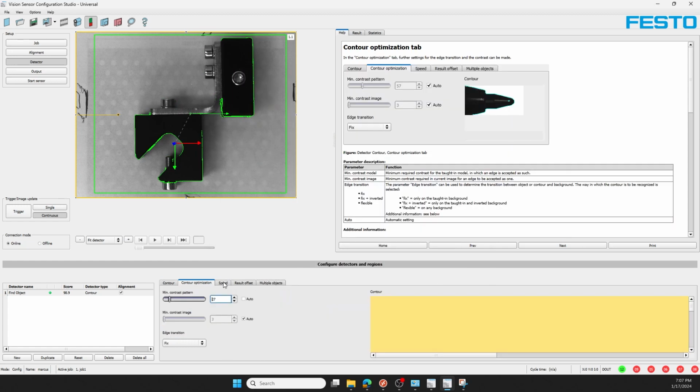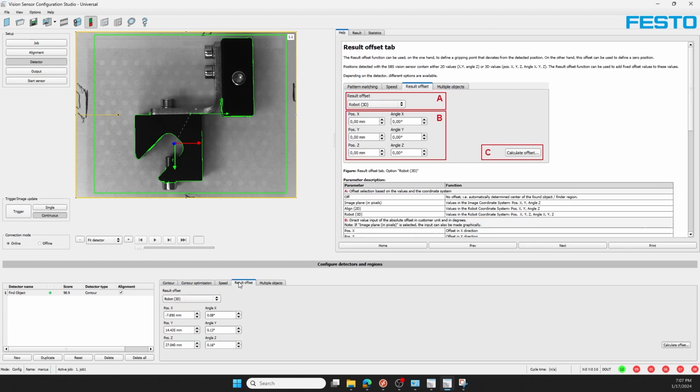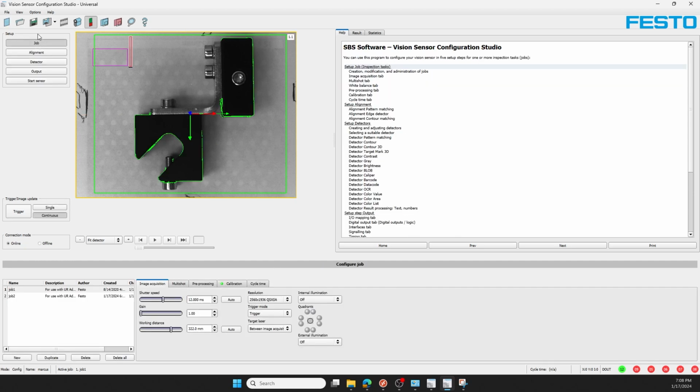I might optimize the contour a little bit further if it's not finding, but it's very robust right now. And with robot 3D set to result offset, I'll bring all these back to 0. That's the pattern's center of gravity currently. If I wanted to offset those, I could, but I won't here today.